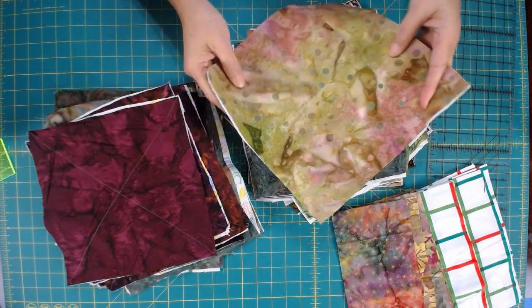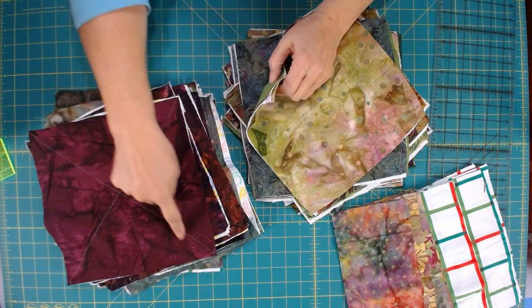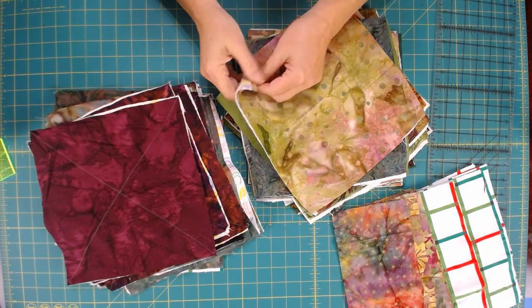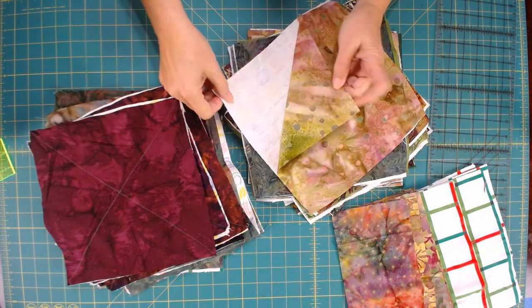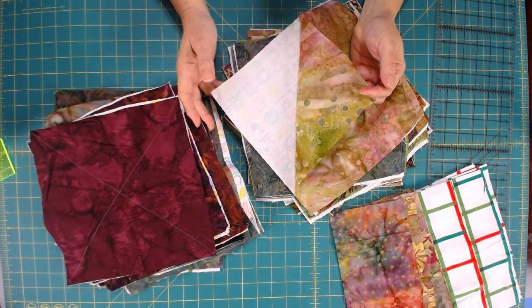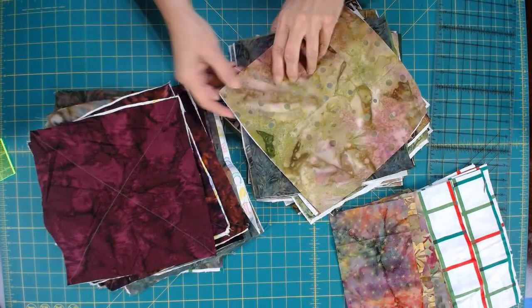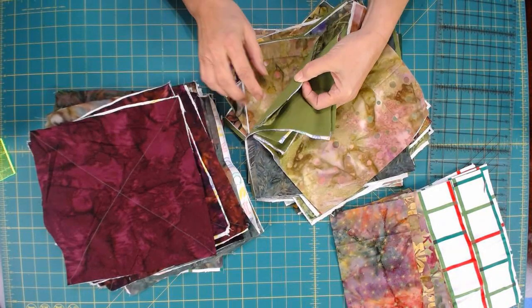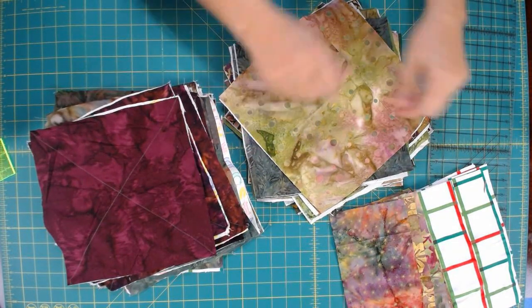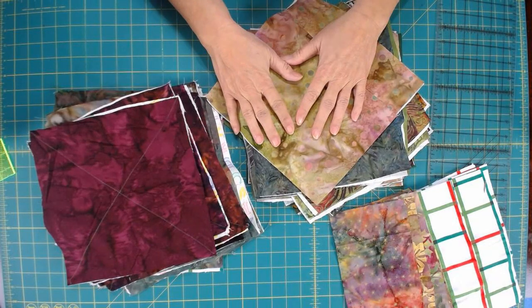The first thing you're going to do is stage your fabric the way we're going to piece it together, because we need to do our cross stitch from corner to corner. So we put the backing down first, then the middle layer. Remember, the backing — if it has a right side — has to go right side down. The middle layer can go either way because it's not going to be visible. And the top goes with the right side up. Then we stack all of them together so each has their three pieces. It just saves time at the machine.